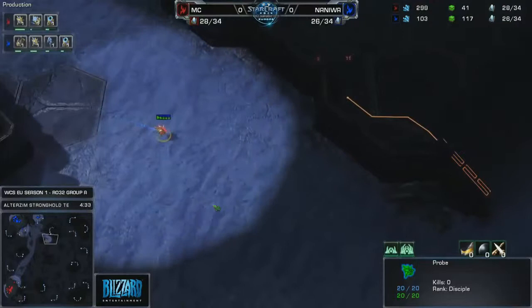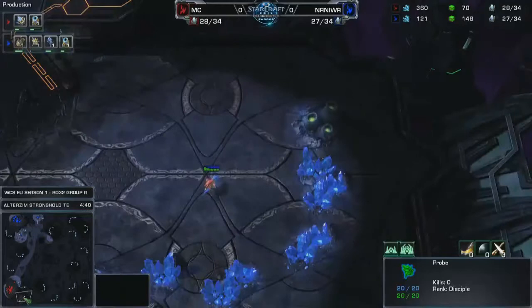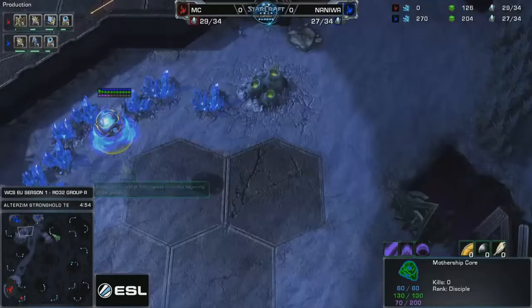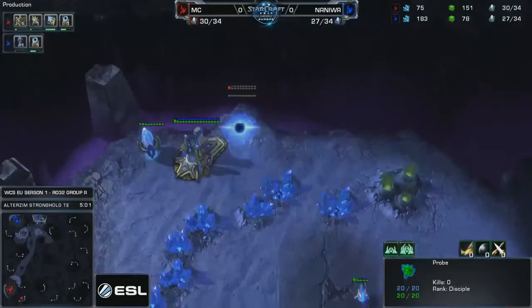This build is strong against what NaNiWa seems to be doing, but it is weaker against a lot of other things. For example, it's weak against blink play. It's not super strong against Stargate play either, but it's very good against expansion builds NaNiWa could go for, good against pressure builds, good against DT builds, depending on when he gets the detection down.